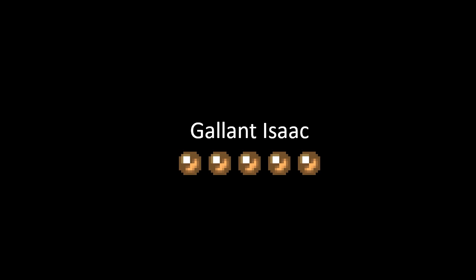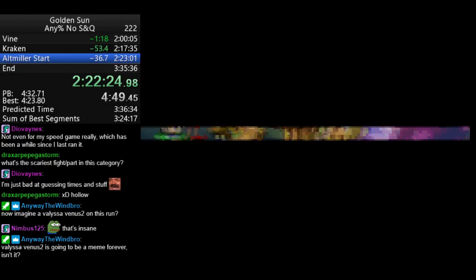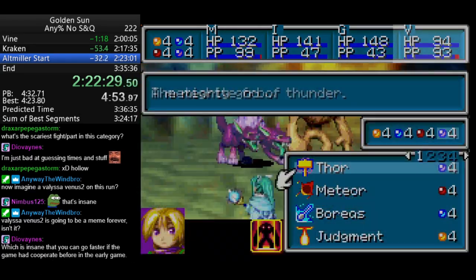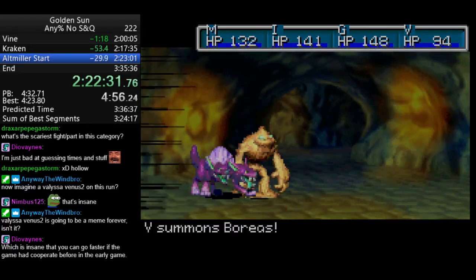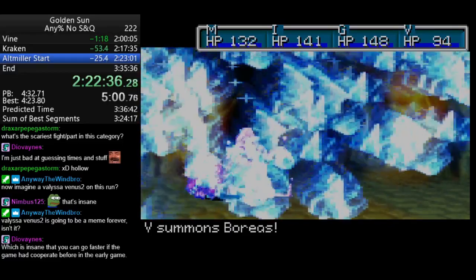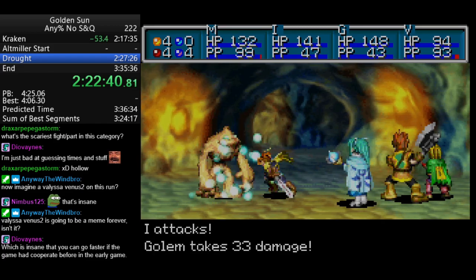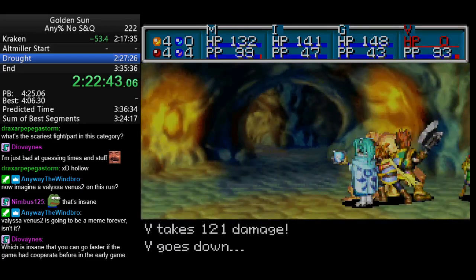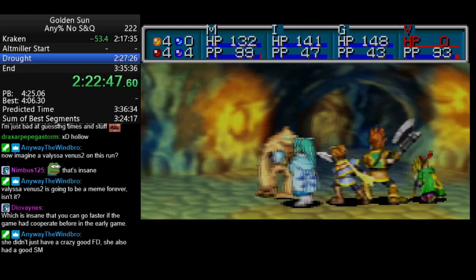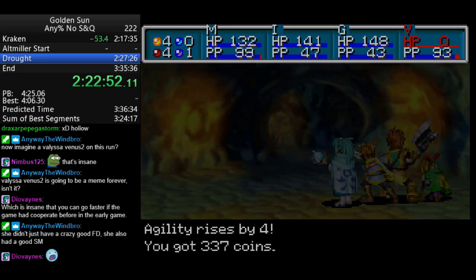So now we have the biggest change in the route, and that is the Gallant Isaac strategy. This strategy has been so powerful that we've done a huge reroute, like getting in the rainbow kills and things like that, specifically for this strategy. The whole point is that once Isaac reaches level 14, he is strong enough to win Colosso. And so at level 14, what we should be doing then is no longer taking fights in Altmiller. Altmiller encounters are very slow, they're very complicated, it is just a lot better to run from everything.